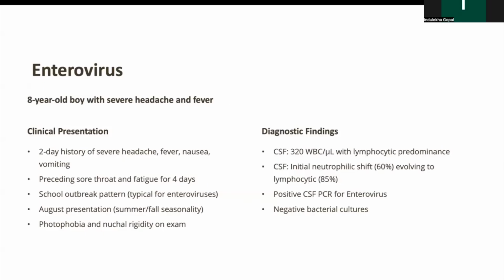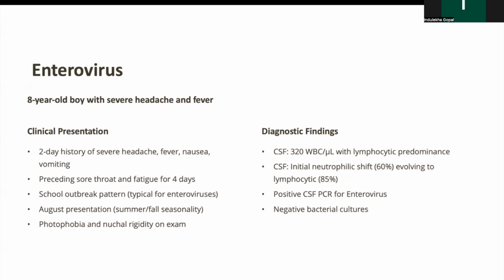Next, we will talk about viruses, enterovirus. An 8-year-old boy with severe headache and fever. Clinical presentation: there will be associated fever, nausea, and vomiting, preceded by sore throat and fatigue for 4 days. A school outbreak pattern is typical for enteroviruses, and there is seasonality, with summer or fall presentation. Photophobia and nuchal rigidity can be seen on exam.